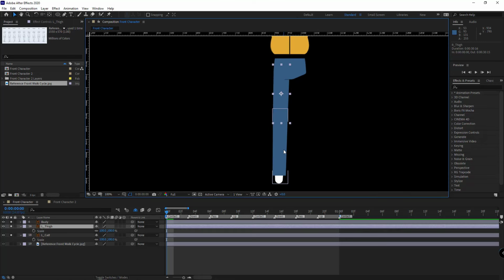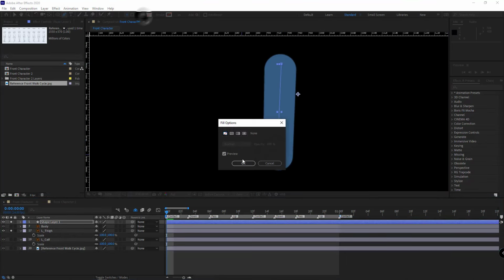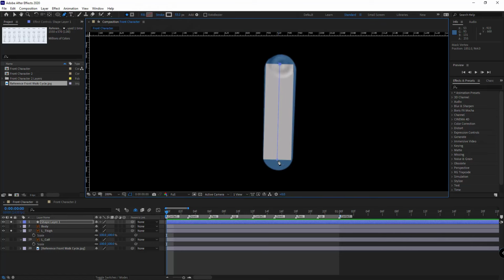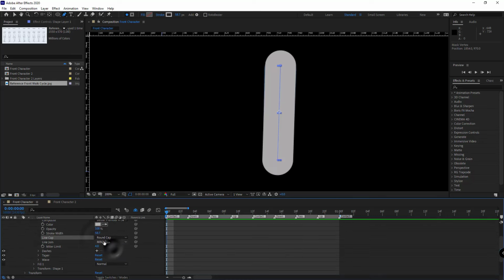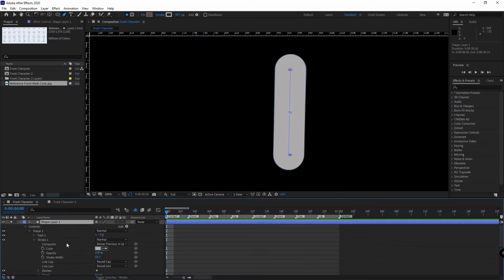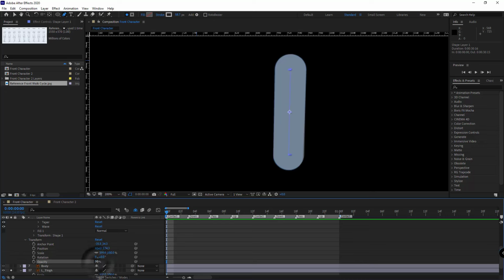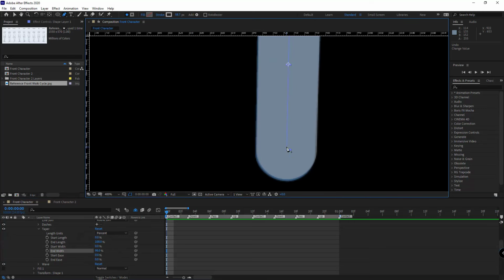In order to create animation for the legs from the front view without any problem and in a much easier way, first I should create this legs part with the shape tool. In the stroke section, I set both line cap and line join to round. I decrease the opacity so I can see what's happening under it. And the end of the stroke should be a little bit thinner, so I set the end length on 100 and the end width on 98. I think 97 is better.